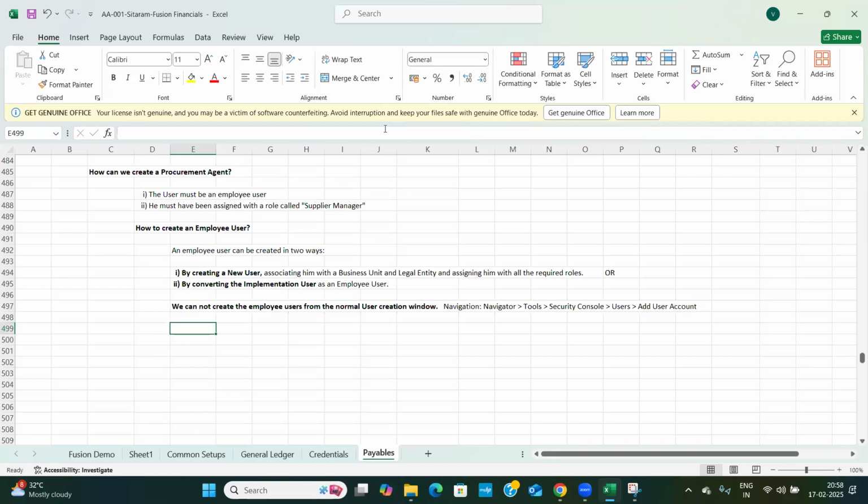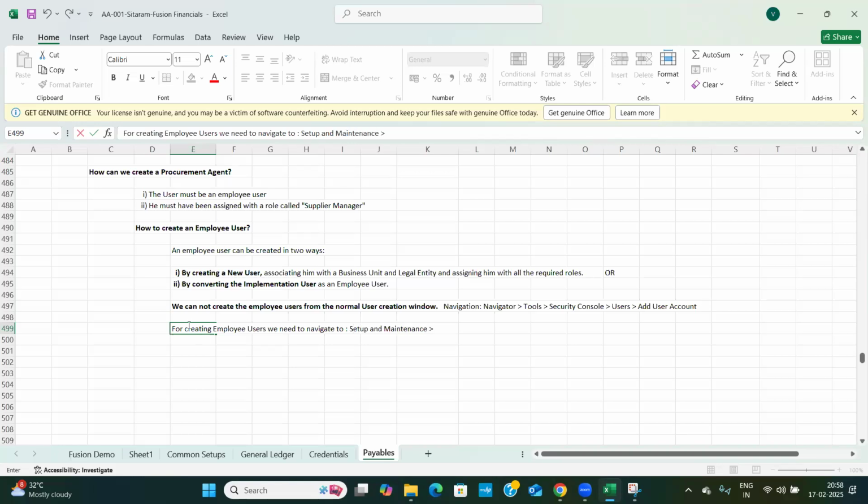This is the normal creation window. So for creating the employee users, we need to navigate to Setup and Maintenance, User Search, Global Search, that means the global search page, Manage Users, Create User.